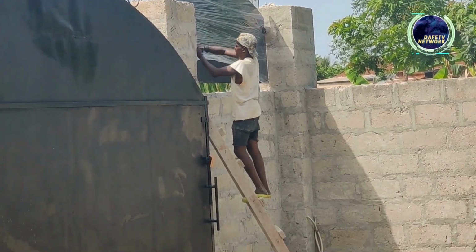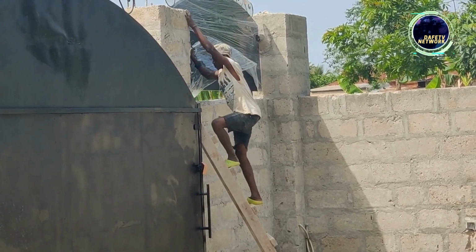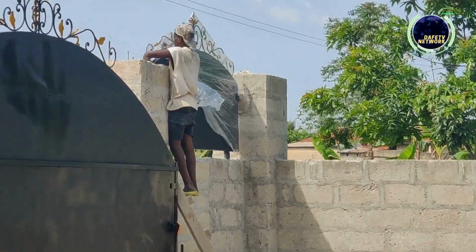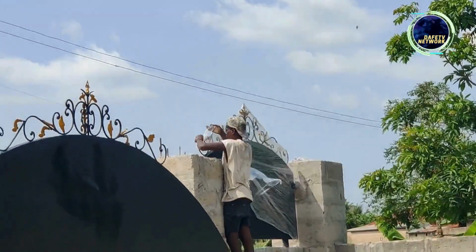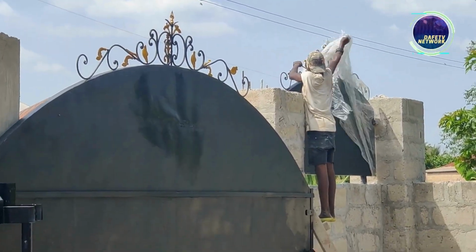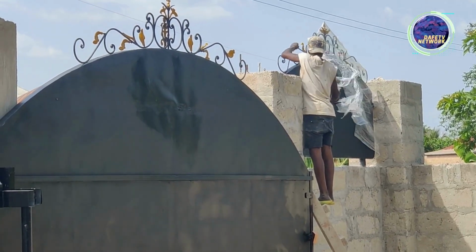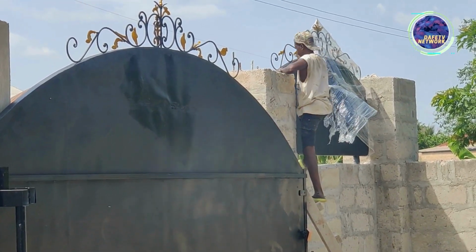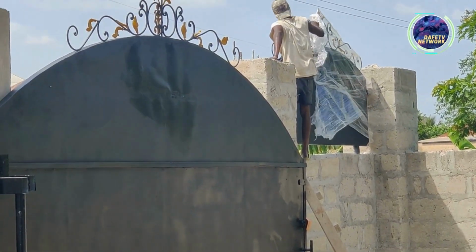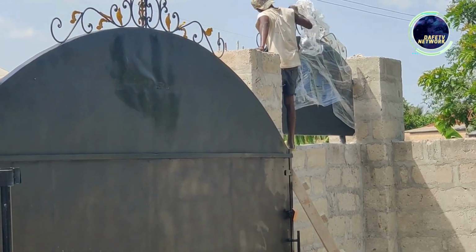Lest I forget, like I said in the previous video, we're going to remove the shrink plastic wraps that we used to wrap around the design in between the pillars in the front. And this video shows how that was done. So you'll see how the guy doing the job takes down the wraps. Okay, guys, sit back, relax and enjoy.